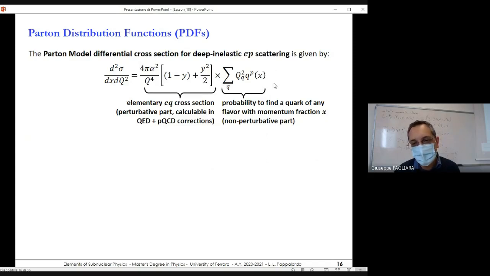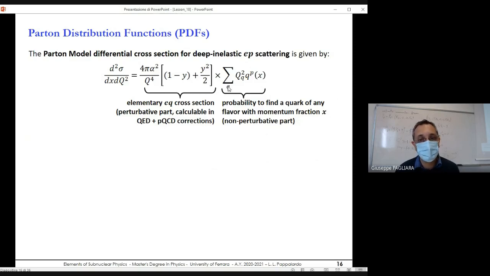And then we have the other contribution, okay, which tells you how quarks are distributed inside the proton. Because the total cross-section is the electron-proton cross-section. So this depends on the fundamental electron-quark scattering cross-section, times the probability to find your quark with the proper momentum fraction inside the proton. And this is indeed described by the PDFs, which are encoded here, and which are weighted by the square of the fractional electric charge. So this second term here describes the probability to find the quark of any flavor. The sum is over the flavor. q can be up, down, strange, whatever, with the momentum fraction x.